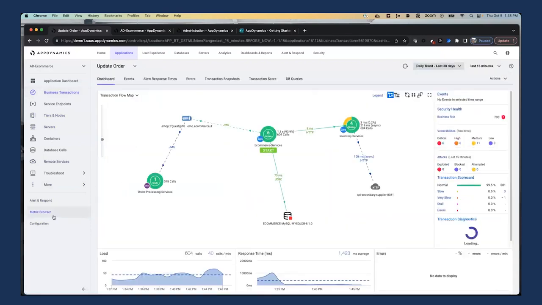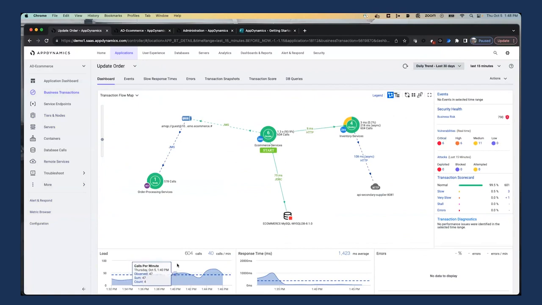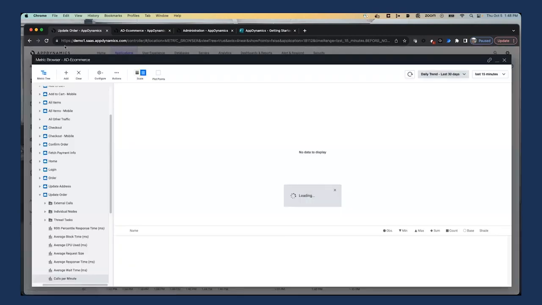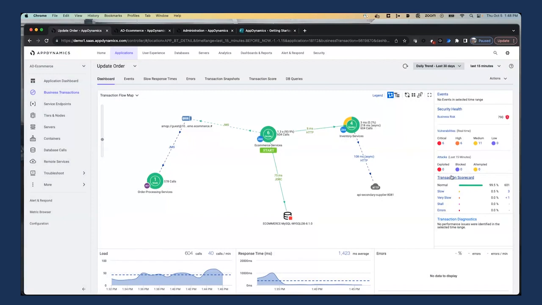I'll go into this one and open the Transaction Scorecard on the right. It'll group it all in there, and because of how those thresholds are defined within configuration, that's what you see here. Depending on your application and what you're expecting, you can tweak it.